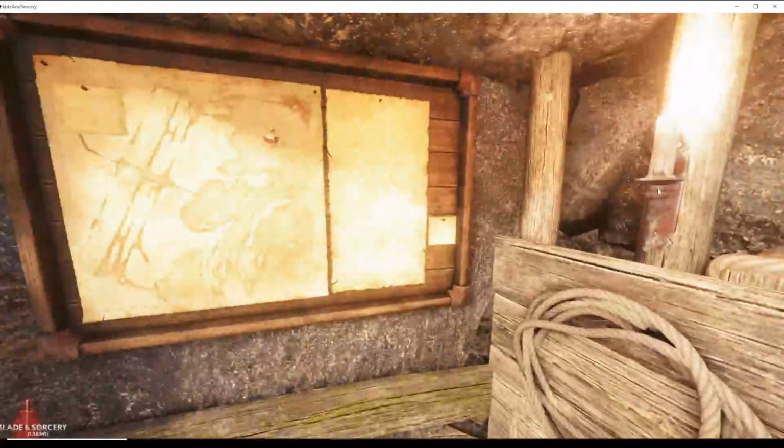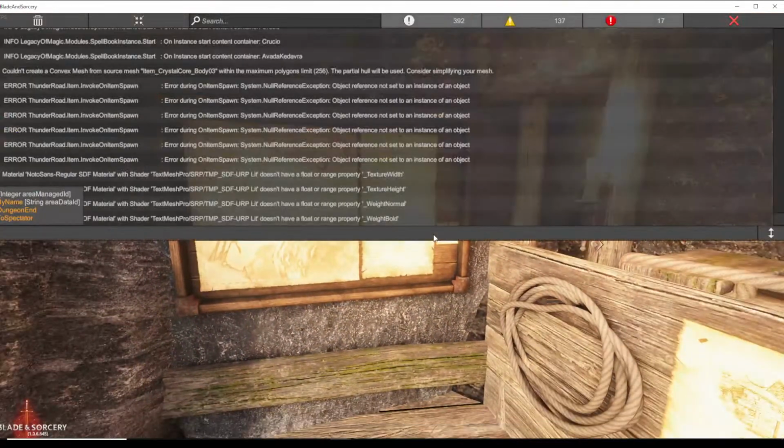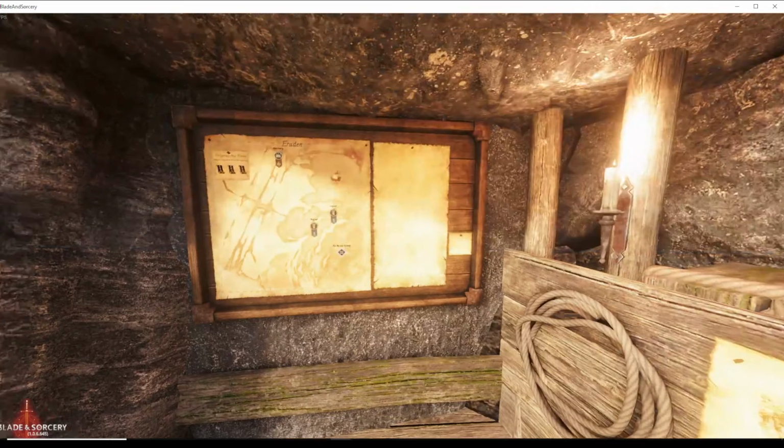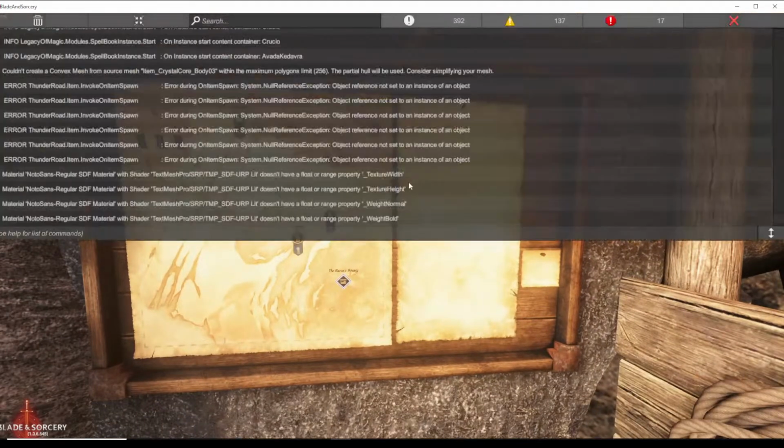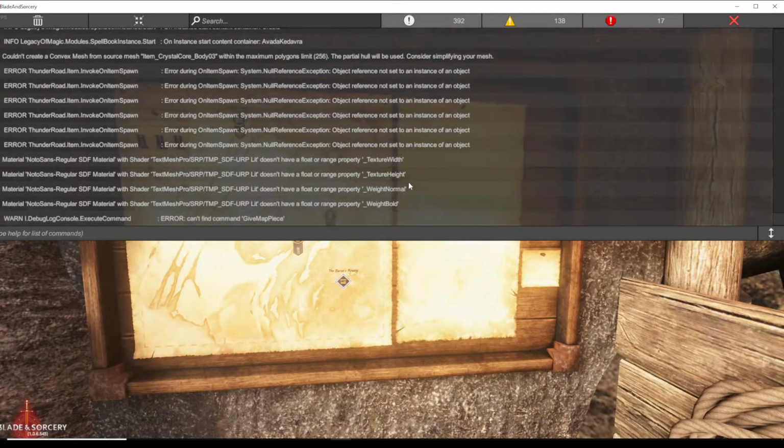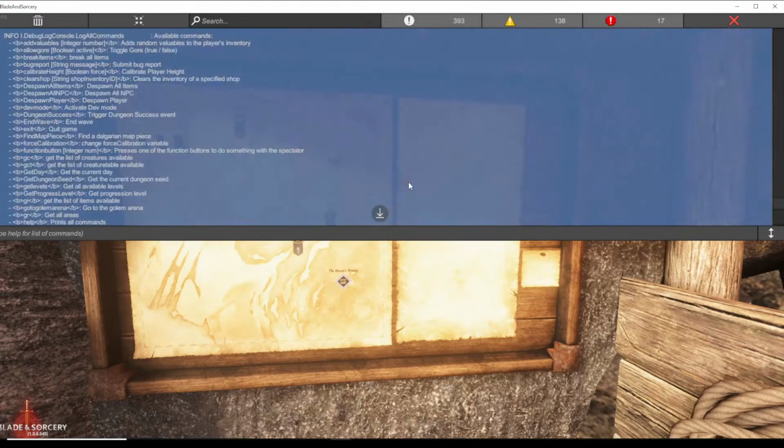Go over here. Oops. Enter. There we go. Give map piece. Can't find. Crap. Help. Add valuables.